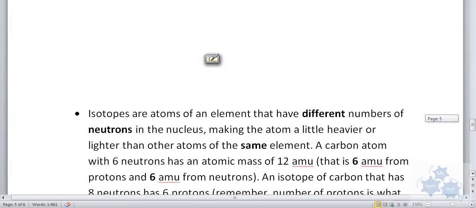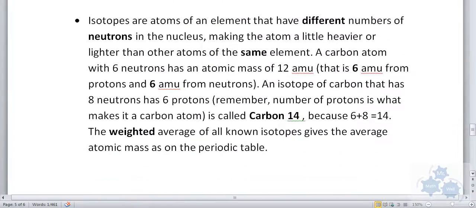All right, the next section in your notes talks about isotopes. We did talk about this already. I jump around from these notes a little bit because I just can't contain myself. I'm so excited about chemistry, right? We have talked about isotopes already, but here you go. Here are the official notes. You can fill in the blanks. And this is what it is.